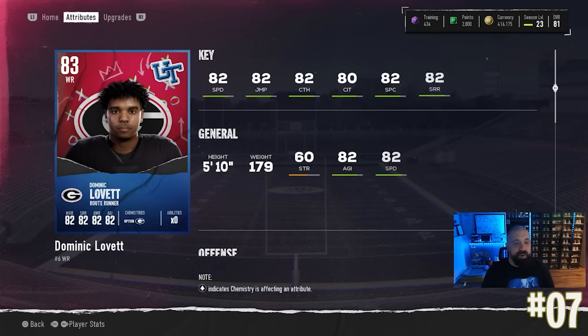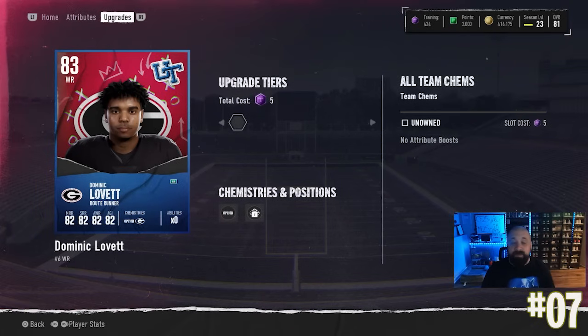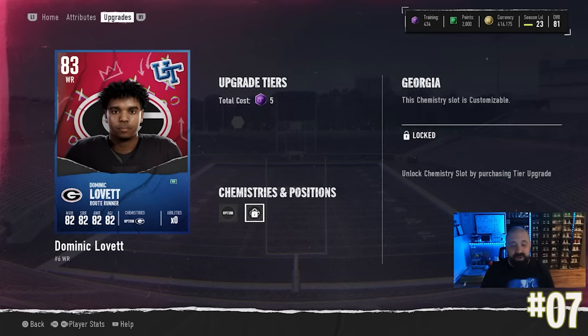You can also tab over to see the player's attributes. This is obviously important if you're trying to make upgrades for your team. You have that ability to see the attributes on any item. And then the upgrade tab is very nice because this allows you to see things that you can't see normally without owning the card. And that's going to be specifically any type of abilities or chemistries that you might be able to put on the team.